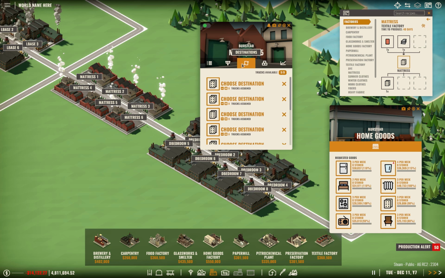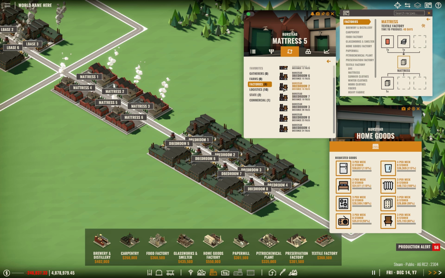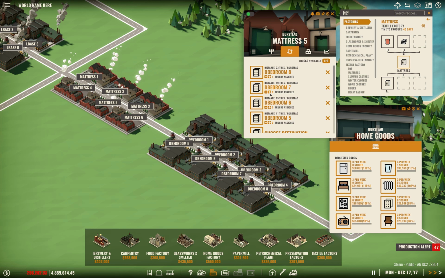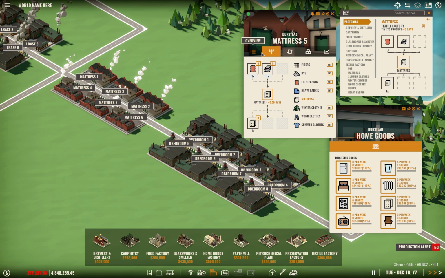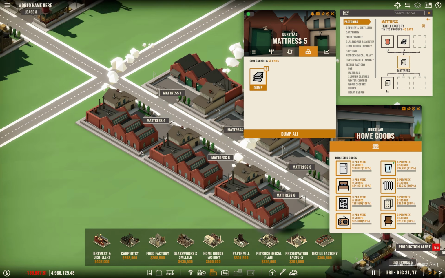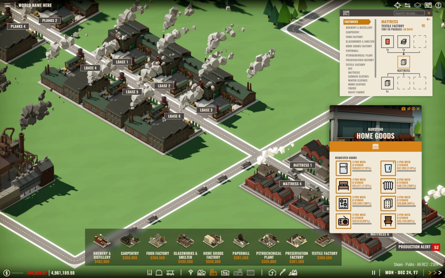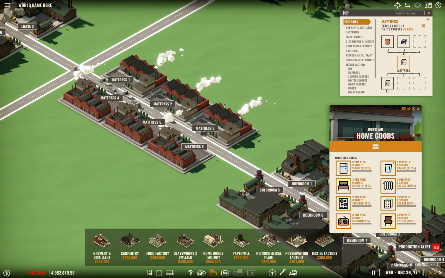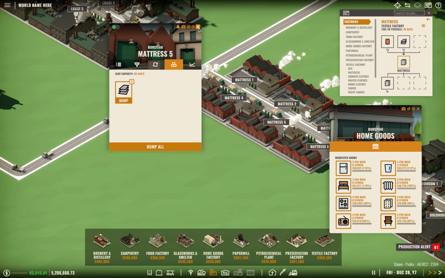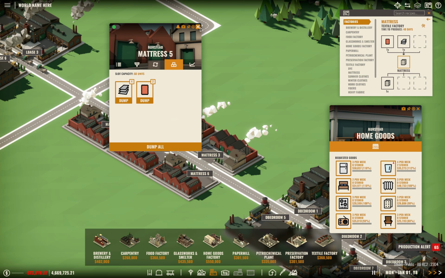And 5, the middle one, factories, is going to be 8, 7, 6, 5. There we go. Why is this not? Mattress 5 is not doing anything. Starting to get some hitches in the frame rate, too. Really? Still nothing? I'm getting steel. Ah, there we go. Now we've got some stuff.